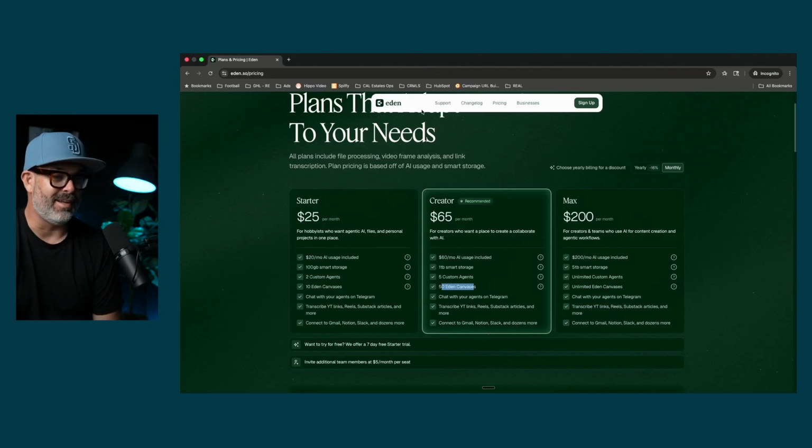If you're somebody that always has like 375 Chrome tabs open, this is probably going to bother you. But I think Creator is fine. Max is for the people that are going crazy. So to make this long story short, who should use Eden and who shouldn't? If you are in the content game and you really want to create content that is baked in and you really want to do well with it, I think Eden is probably the best $25, $65, even $200 you can spend. I don't think there is really a reason I would go to $200. Even if you did one full-blown YouTube video a day and then used it to build out all of your shorts and all of your hooks, I still don't think you're going to come anywhere close to the usage part of it.